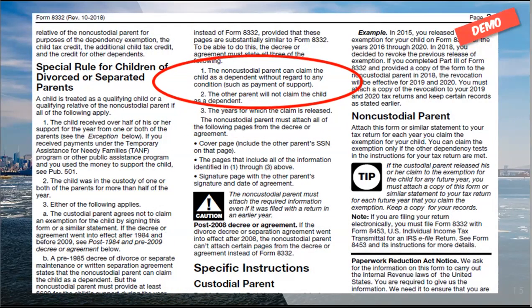On the bottom or the back of the form, there's an entire section on what the non-custodial parent should do with this form once they have received it. There's other information here. And this is where, as we said, you sit down with your tax advisor and go over the rules for this program. Again, we're not providing financial advice or tax advice on this. Please review that with your professional.